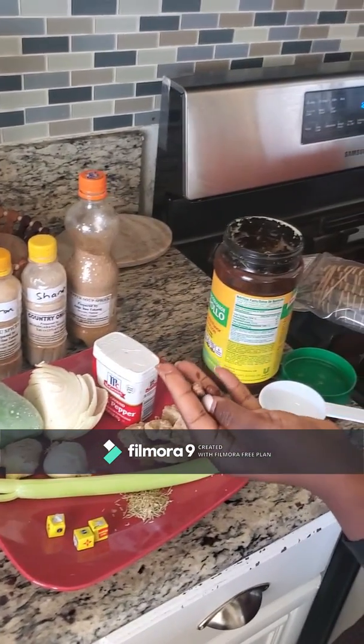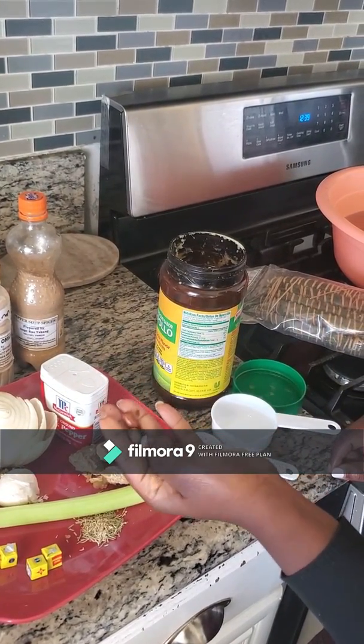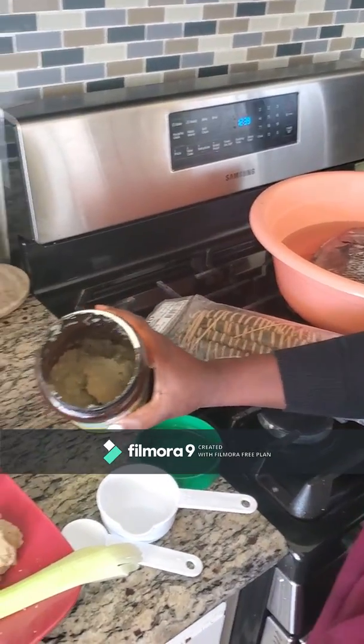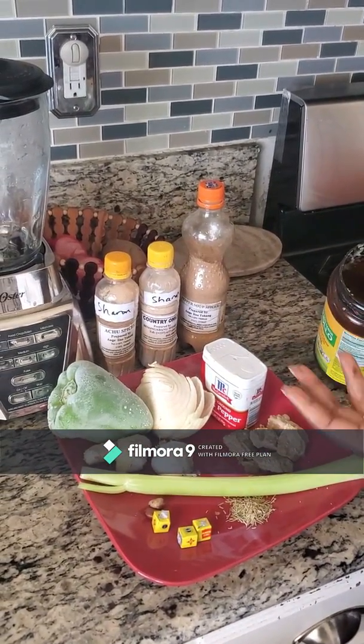I don't know what the name of this is, but I think it's called mayoba. I'm not too sure what it's called. I just blend all of this together, and it's in here. Wow, that's a lot of spices. Blended together, especially the fresh ingredients. I keep them blended in the fridge.